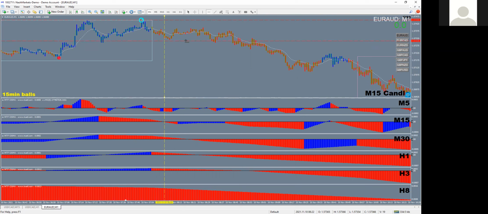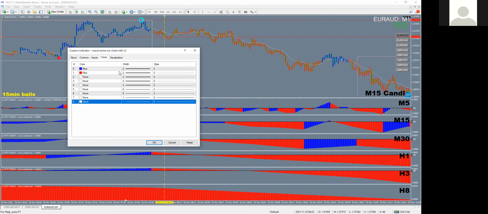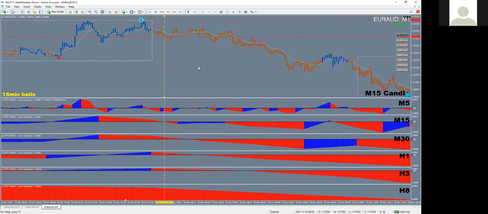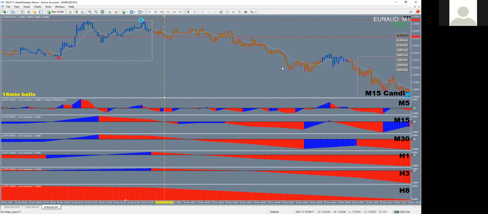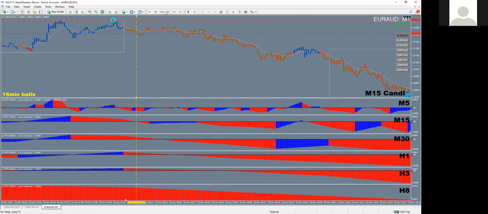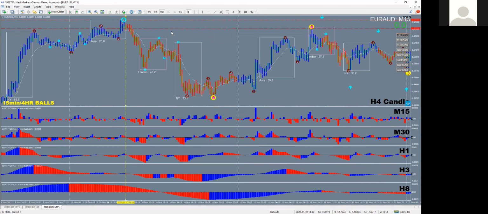This will answer part of your question about your entry on the 1 minute. Okay. Got it? Yeah. Don't worry about it. Cancel it. Now, we are taking a 4-hour direction with a 1 minute entry, but we're going to follow the trade two ways. One is on the 15 minute chart, which is the intraday, right? And one is on the 4-hour chart, if it ever gets ready. That'll be the long term. Understand?